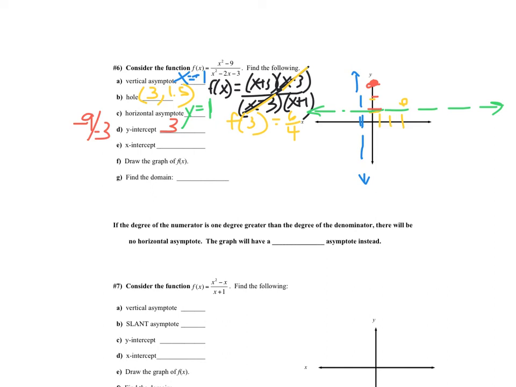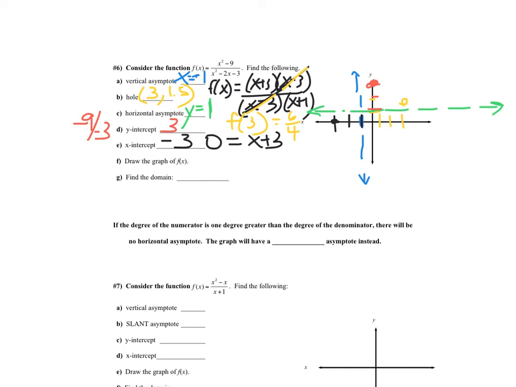And the x-intercepts are found, oh man, I ran out of colors. The x-intercepts are found, let's just use black, by finding the zeros of the numerator, but that are not the holes in the graph, okay? So 0 equals x plus 3, so my x-intercept would be -3. All right, so 1, 2, -3. Guess what? We don't have to plug any extra numbers in. So let's draw this thing.